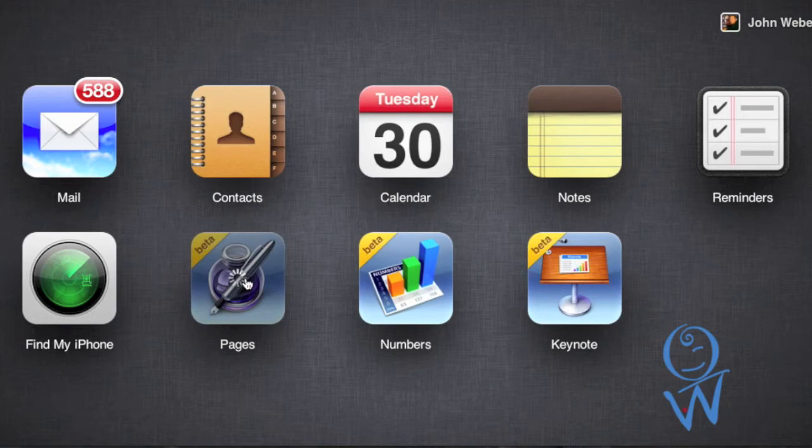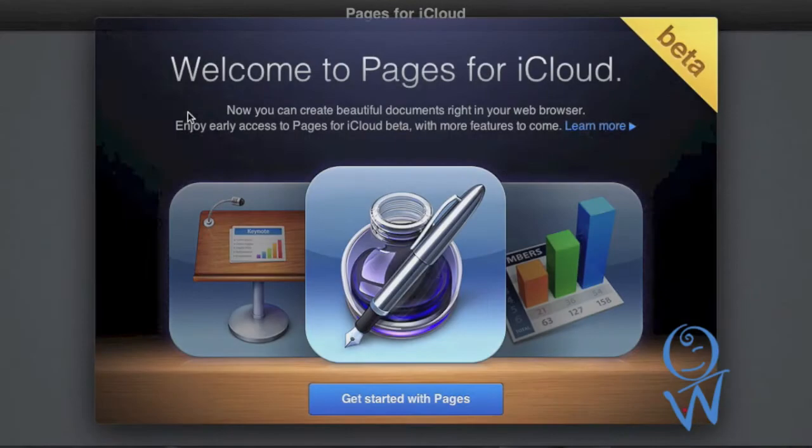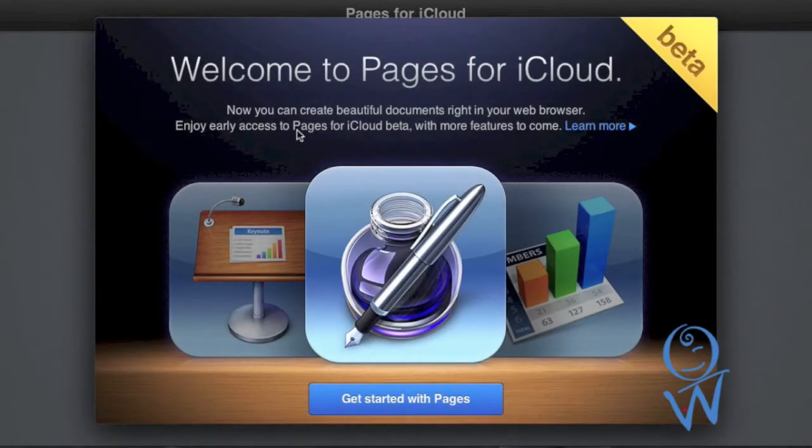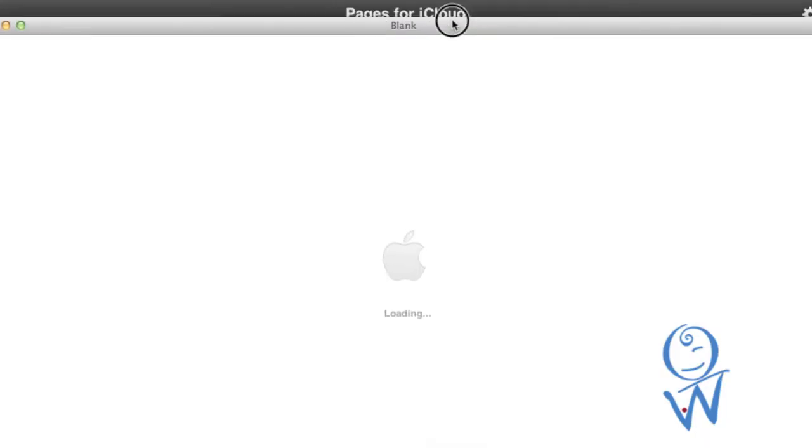I'm going to go ahead and log into Pages first. So you're seeing here that it's taking some time to load up. Very clearly a beta application, so kind of just giving you time to check it out. Feel like I'm going to start with a blank document here just to get the very basics. It's loading up. I'm going to try and make it fit into the window.